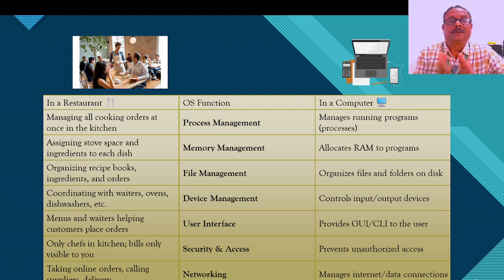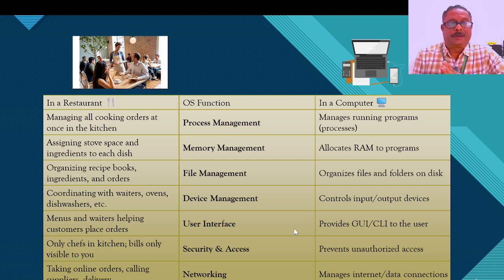So that's a user interface, and in our computing world, we can have the graphic user interface or other systems so that humans can interact with the machine. It may be a graphic user interface, which means we can make use of the mouse and touch screen and all that, or we can even make use of the keyboard and type all the commands. That is the command line interface.